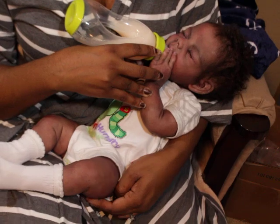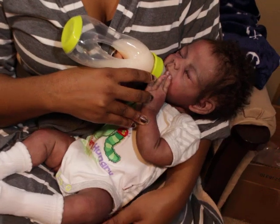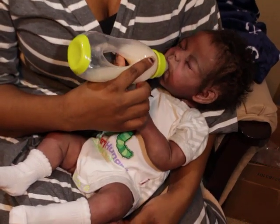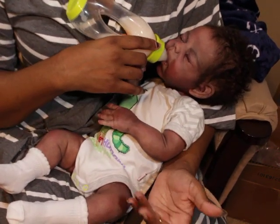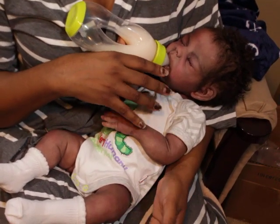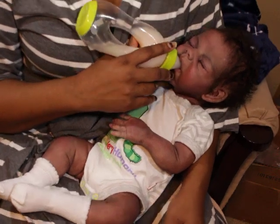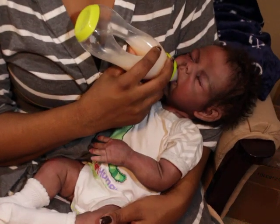Taking care of a silicone baby is not really a strain or that difficult or challenging, like some people make it out to seem. You do have to be a little more careful. With a cloth body reborn, you can twirl it around, and if you mess up a foot, it's possible it can be repaired. But silicone is a little more touchy, and for the price, some people just don't want to have those type of limitations.